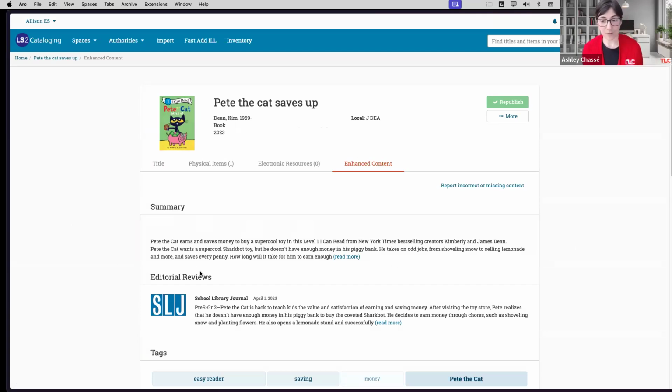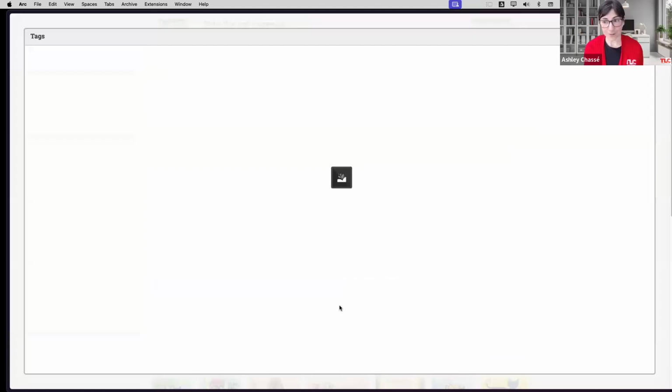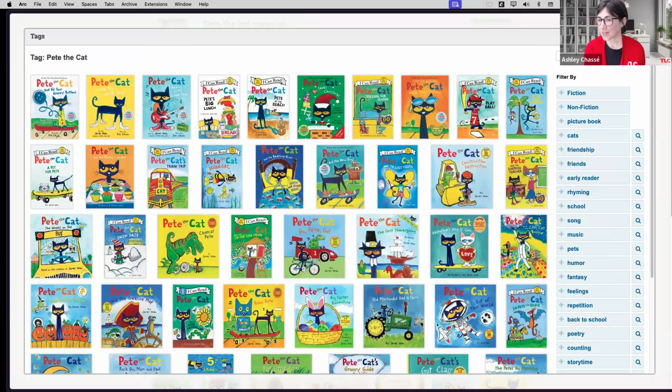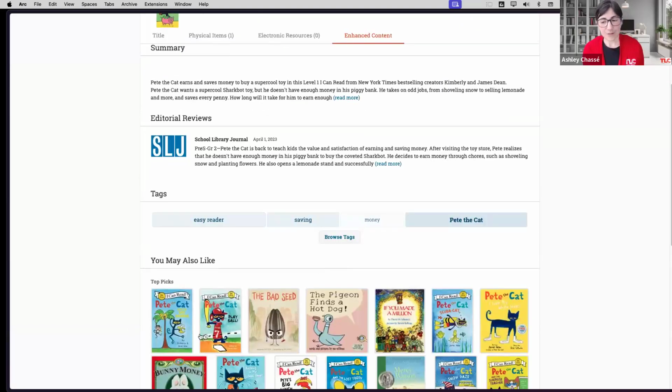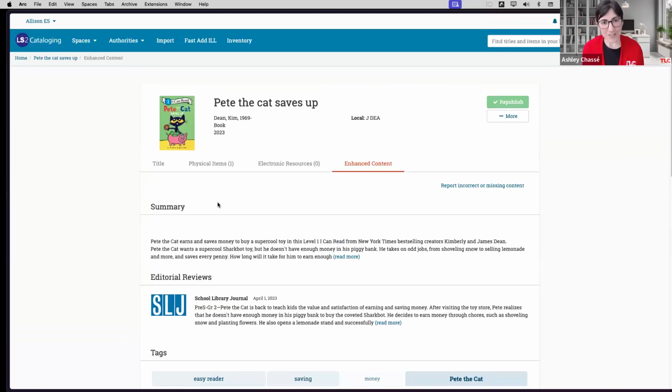I'm going to see a summary, see those editorial reviews, see the tags, browse more tags, learn all about the book, get those see alsos and read-alikes. It's a great tool for our catalogers in the room who really like to get more data and more information as they're building out or enriching their title records.